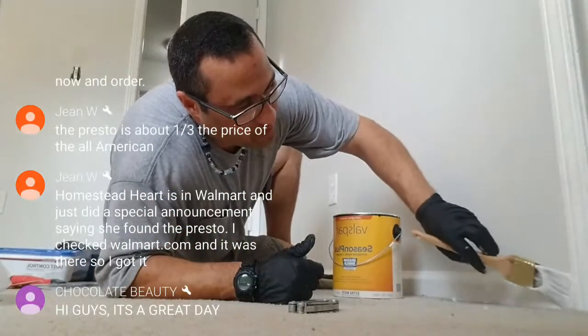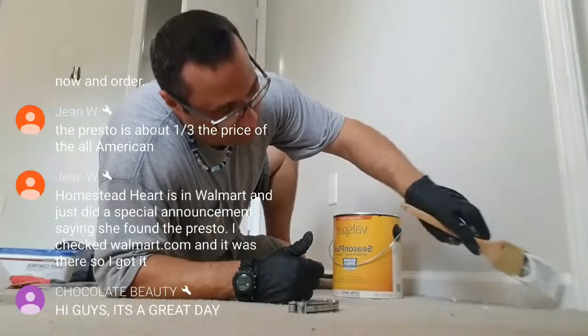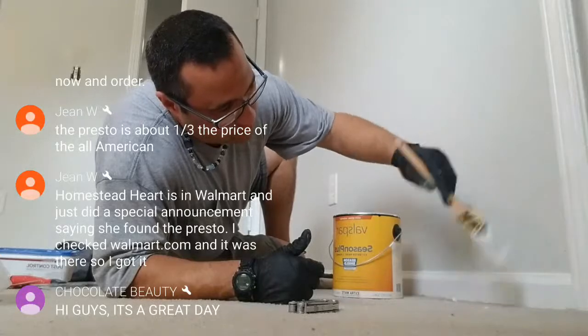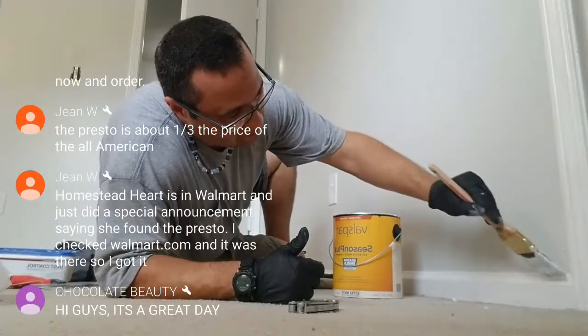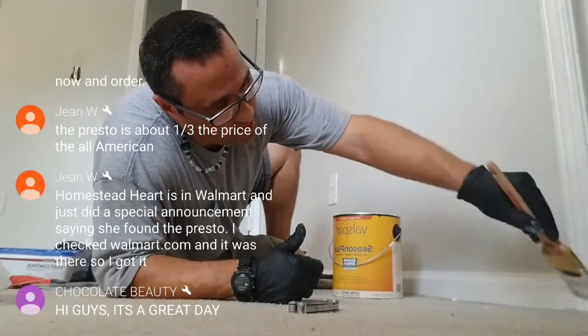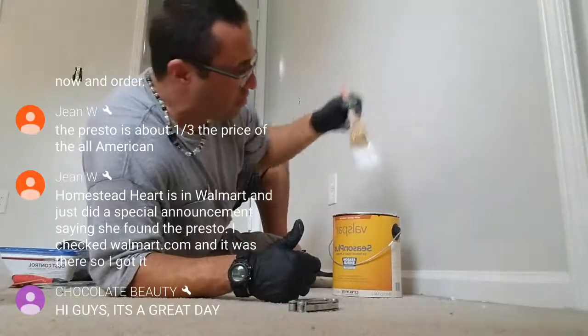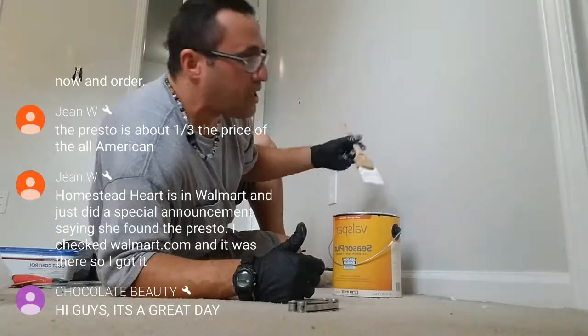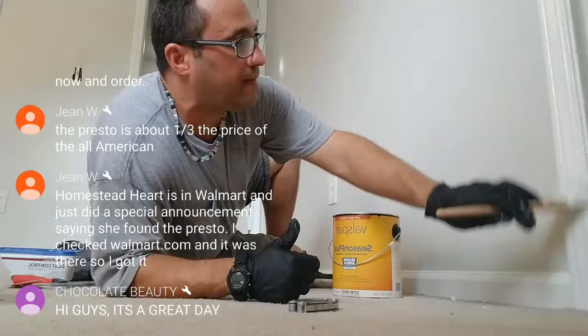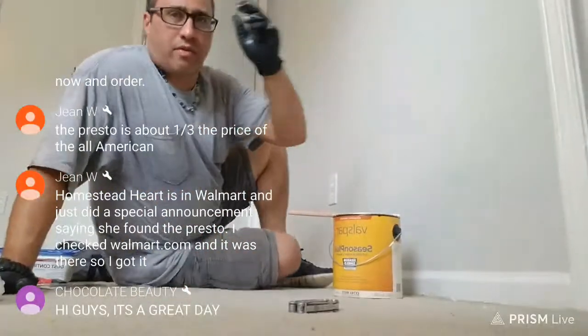Here's a whole place that was just missed. Tell you guys another trick. If you're doing interior trim, use exterior paint. Use exterior paint and it will bless you real good. Okay? Just letting y'all know. So yeah, I've got some touch-ups I gotta do with gray tomorrow.